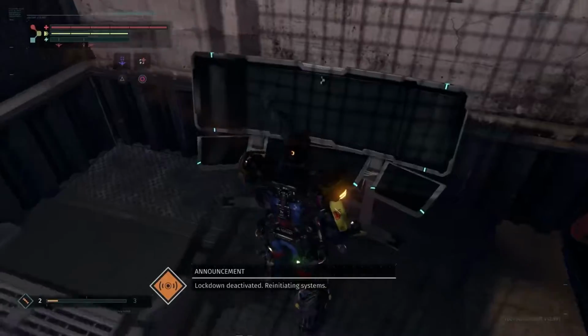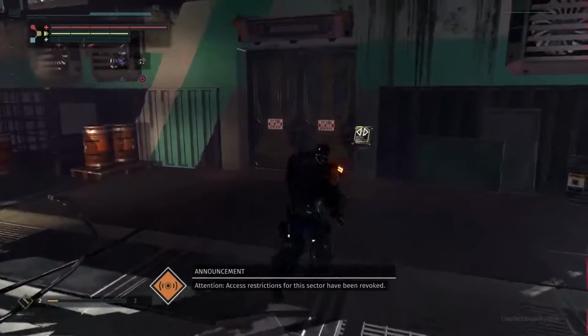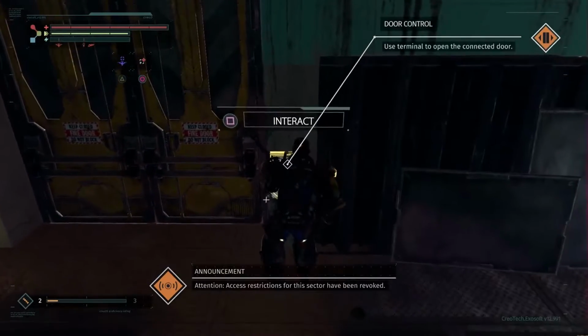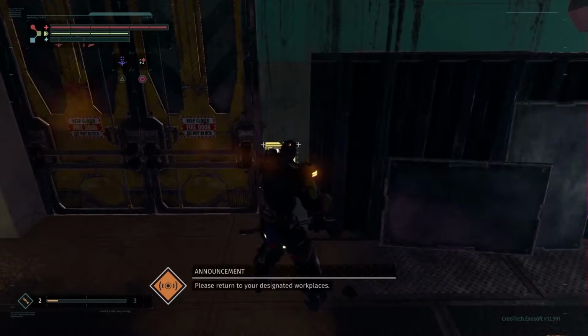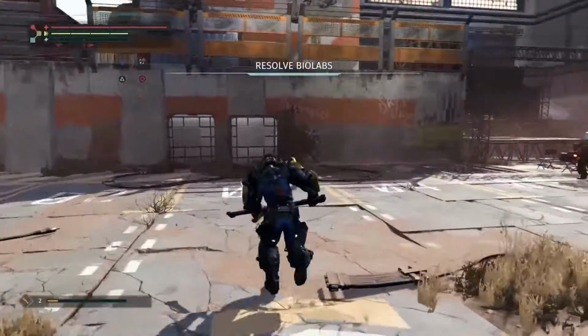Okay, so we found the main console. Looks like we've deactivated the lockdown. Please go back outside and we can swing around and see what else Chavez has to tell us.